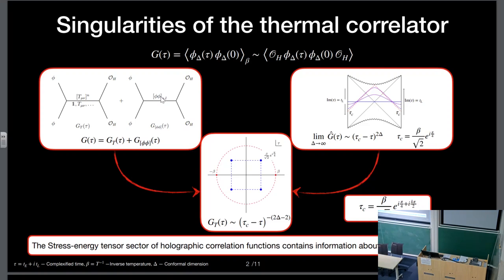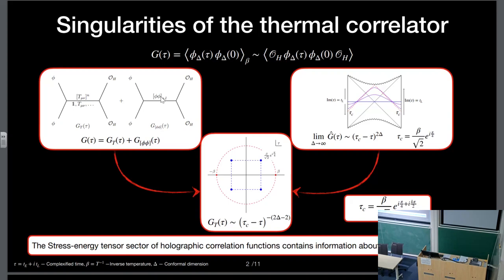Just kidding. Okay, so if you define a delta, what you're going to do is you can do the OPE, where you bring the two probe operators together. There's two sectors that you can find. The first one is the stress tensor sector, which contains the identity, the stress tensor, and the multiple stress tensors. And the other one is the double trace sector, where the exchanged operators are just the composites of the probe operators with appropriate derivatives.